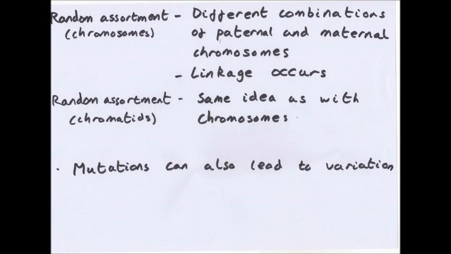Random assortment of chromosomes. This is in metaphase 1. Different combinations of paternal and maternal chromosomes. You can have them either side of the equator and that applies for each of the chromosomes down the line. At my school, we did work to see how many combinations, and it's like 8 million different combinations of all the chromosomes.